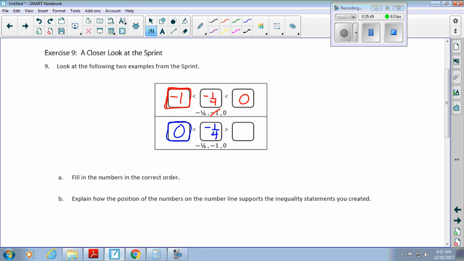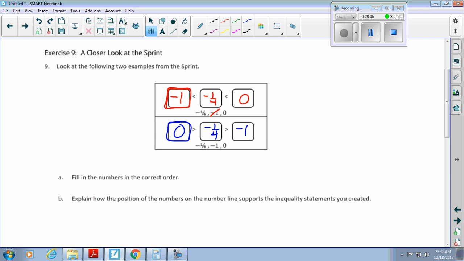-1/4. And then our smallest number, everyone, is -1. Very good. All right. So the whole point of this is so that you understand that you have to order them least to greatest or greatest to least. And if you change that, it's obviously going to switch the order of the numbers.